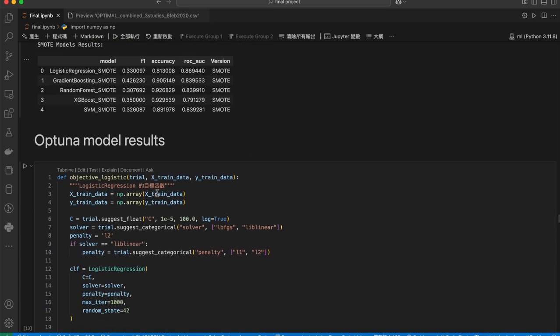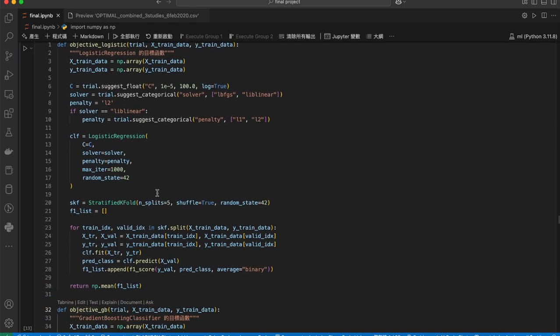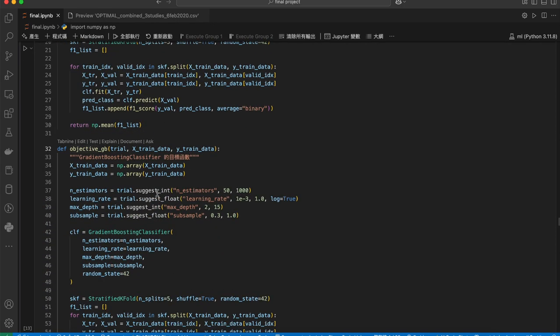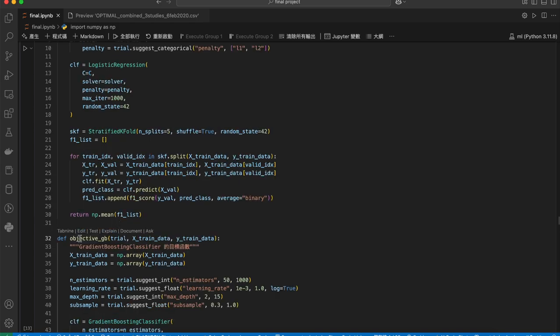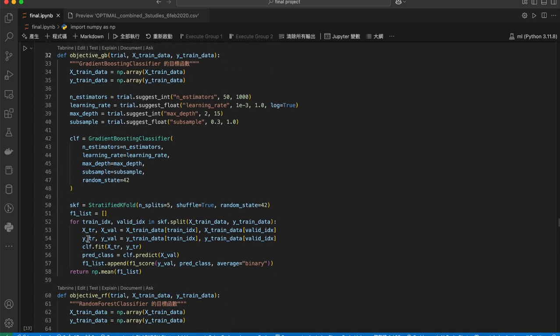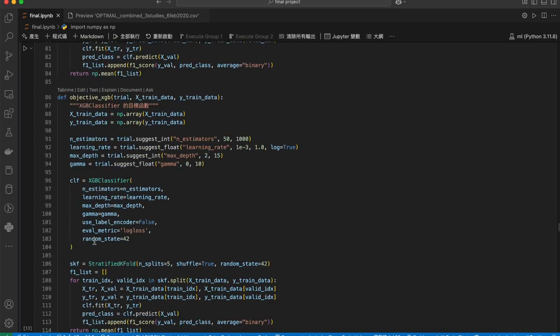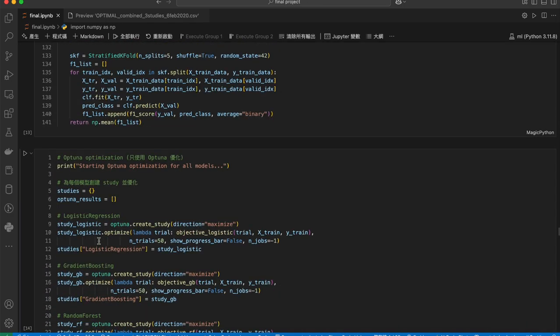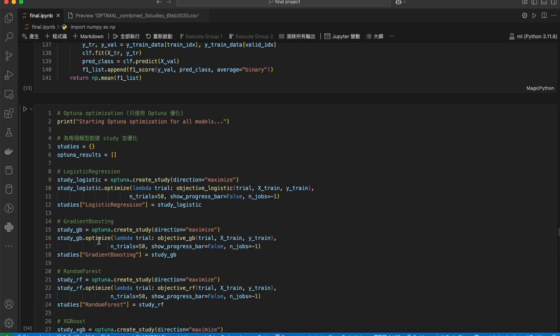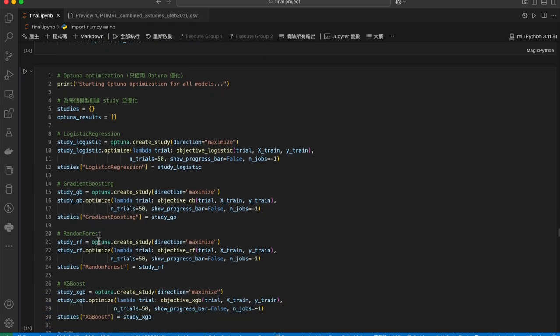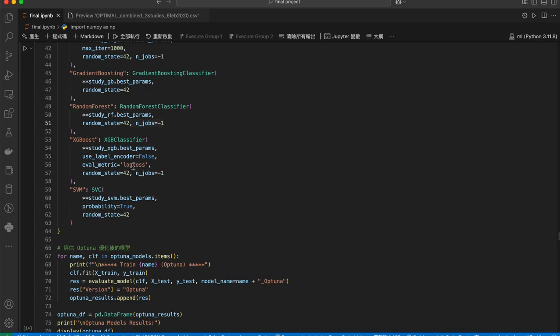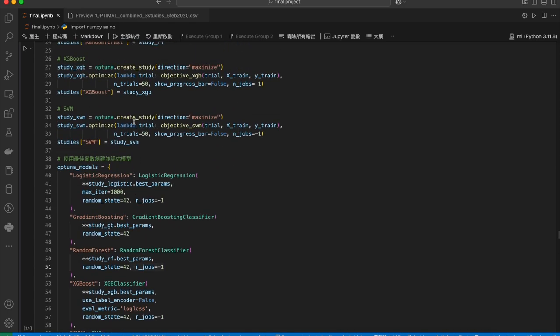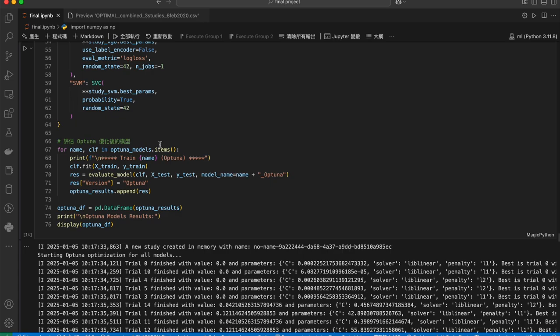Next, we tried a version optimized with Optuna. And this part is the objective function for 5 models used for the hyperparameter searching. And in this part we start Optuna optimization for all models, and the trials I set to 50.